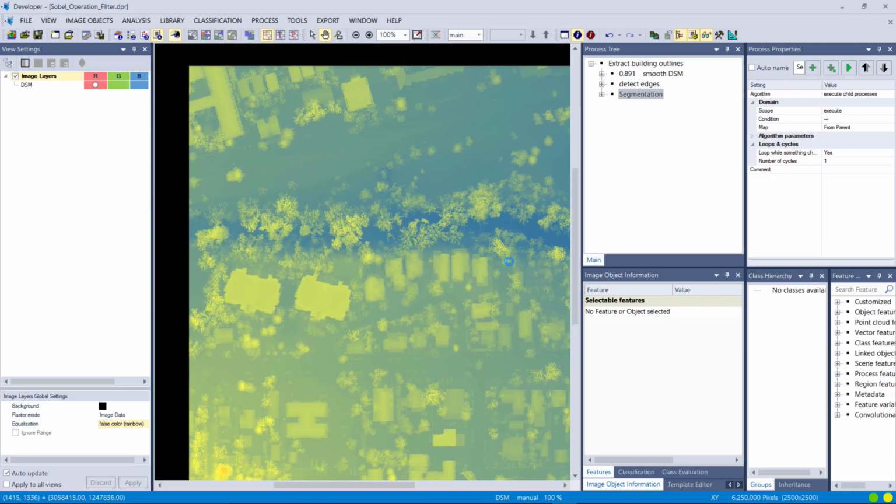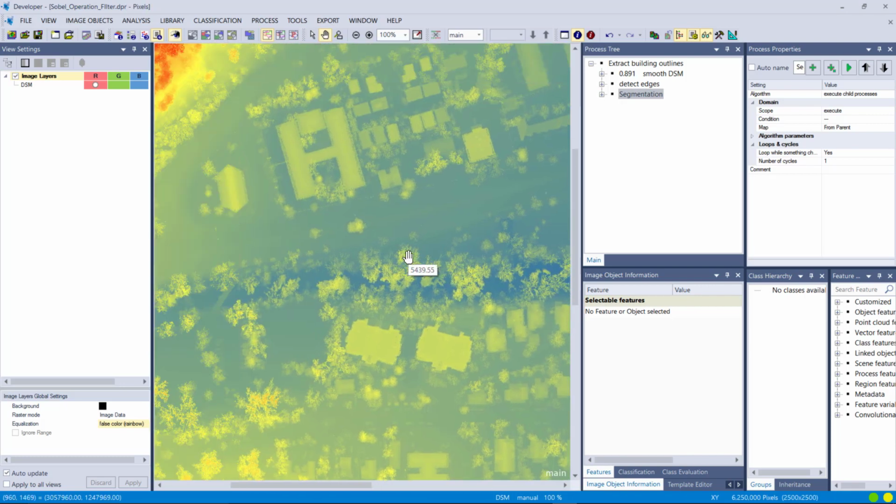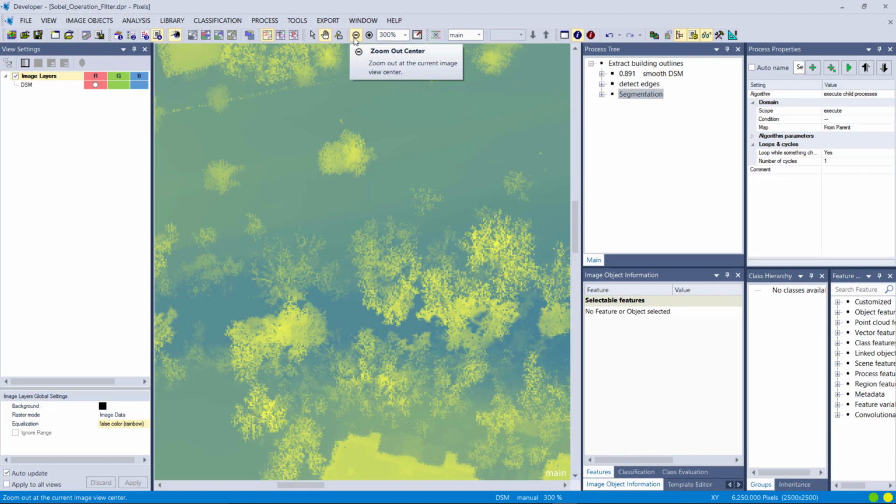A lot of users are trying to get nice outlines of the buildings based on optical data and elevation. That's a very good approach, combining these data sets, but I'm suggesting to also add an additional layer, in this case here the Sobel operation filter, which will give you high values for the edges of the buildings. Okay, so let's go through this process and check the result at the end, and then you can for yourself decide if this is useful for you or not.